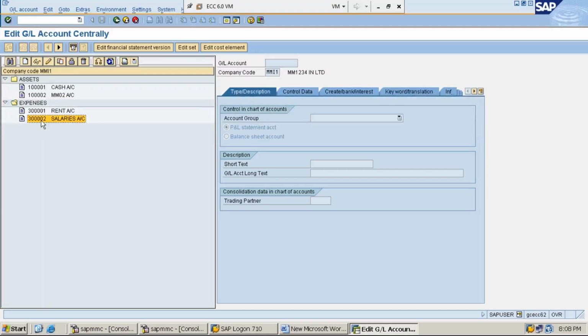To capture data related to the various transactions that have taken place in the business, the data will be captured through GL accounts, and these GL accounts will be created under one particular head, one particular group, and that group is called chart of accounts.